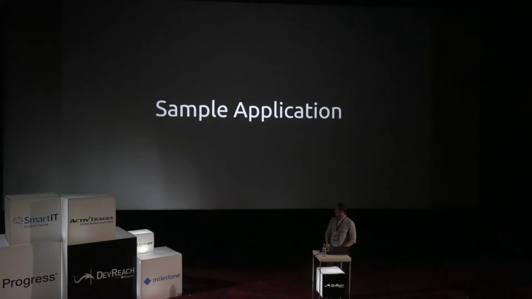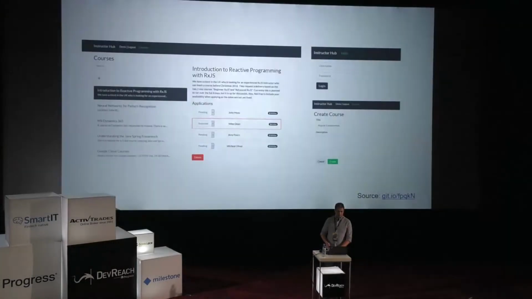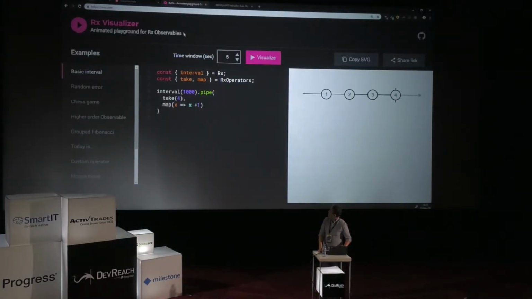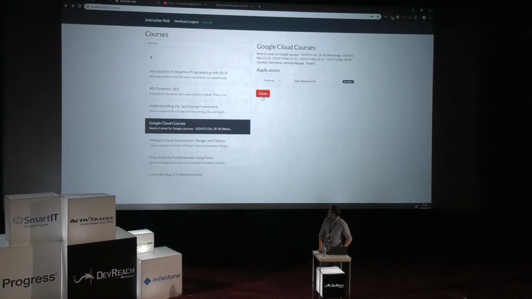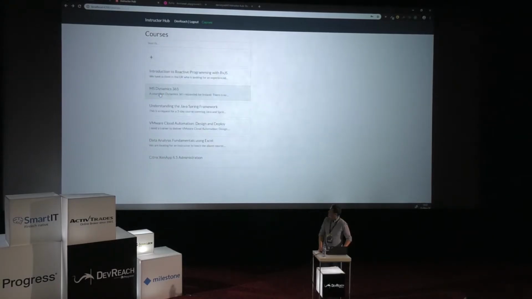So that's it. I want to show you a sample application which we are going to dissect today and see how it's built. I'll provide the demo online right after the session. So we have an app where we can post some trainings, and we can have instructors who can apply to deliver these trainings. And we can administer this app. We have several screens. It's very simple. Let's go and see it. So you can see we can toggle the state, we can delete them, we can create new ones, and so on and so forth.